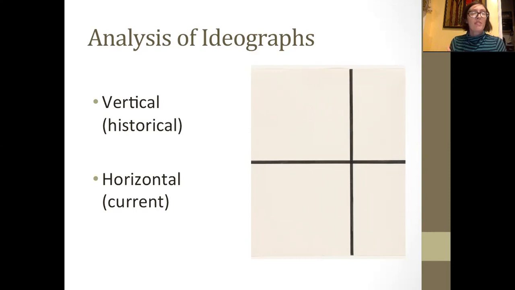So there are a bunch of different reasons why they would still choose to use a phrase, but just know that the current force has to do with all of the stuff that's going on right now that might affect that choice, okay? If someone's running as a Democratic nominee in a couple of years for president, if we see them use hope and change, automatically ties them to Obama, right? And so I would guess that that's not going to happen because they're not ready to relive those particular campaigns. I would guess that they're probably going to create their own ideographs in order to make their own mark.